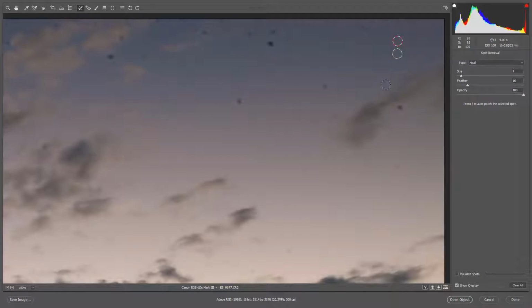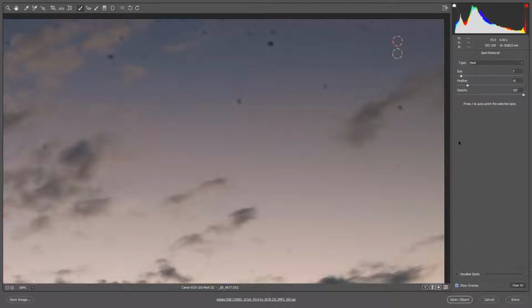Now we can see this a little more clearly if we turn off these little rings. Now we can do that by going down to the bottom and unticking the box that says Show Overlay, but the V key is much more convenient too. We can just turn them off with the touch of the key.